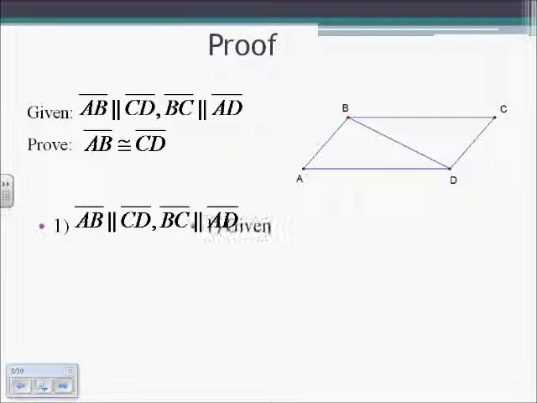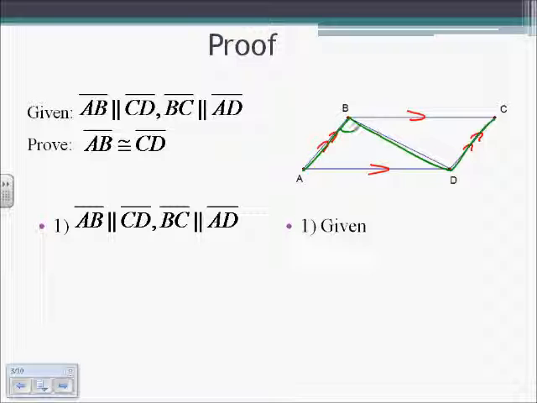Starting off with our given. I know that I have line BC parallel to AD, and I know that I have AB parallel to CD. We've done problems similar to this with lines being congruent and parallel. Now I have just parallel. Again, remember parallel lines talk about Z's, or alternate interior angles. So if I have AB and DC parallel and I have my green line in there for the transversal, I know that angle ABD and angle CDB are congruent by the alternate interior angles theorem.